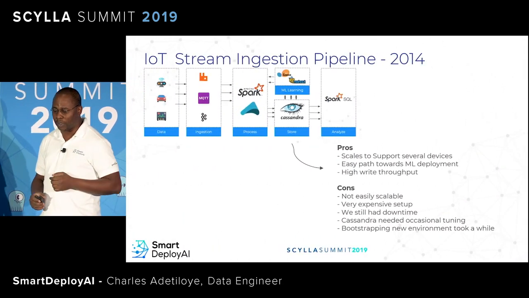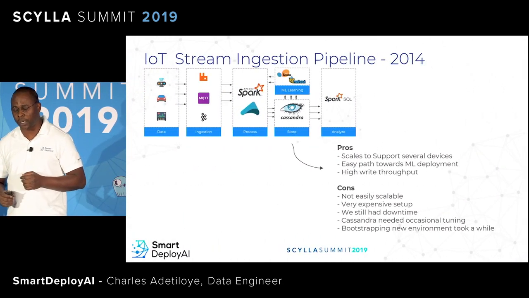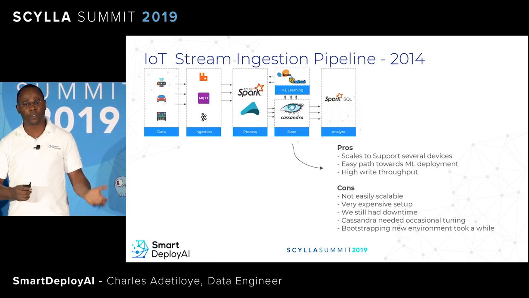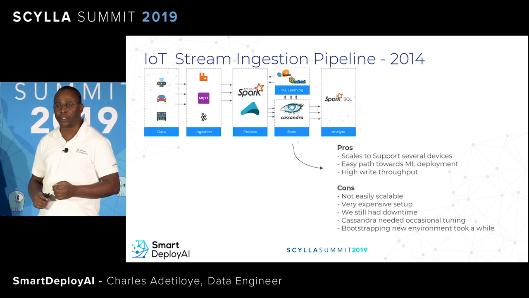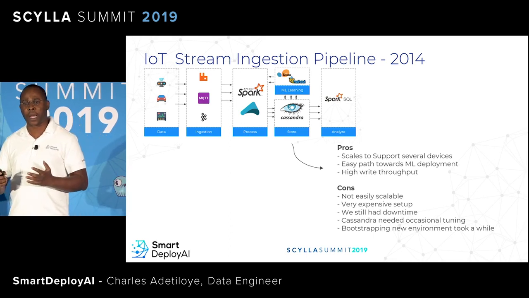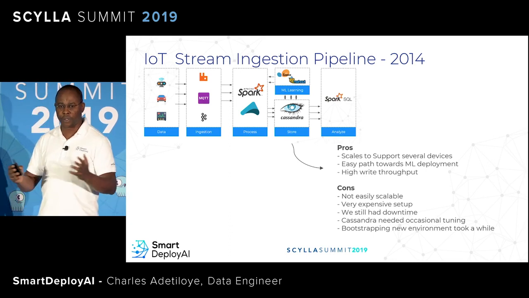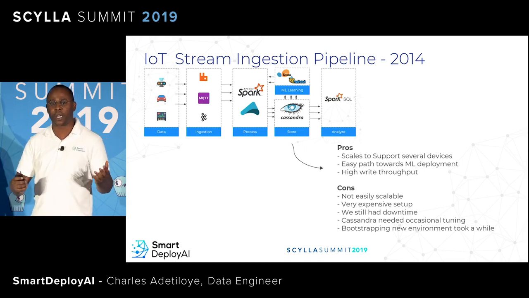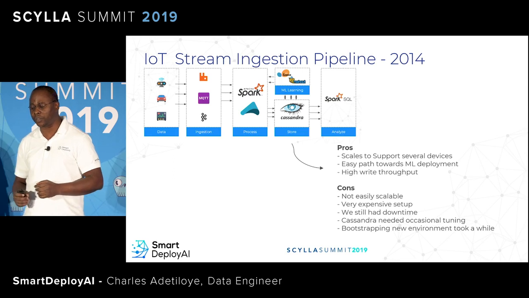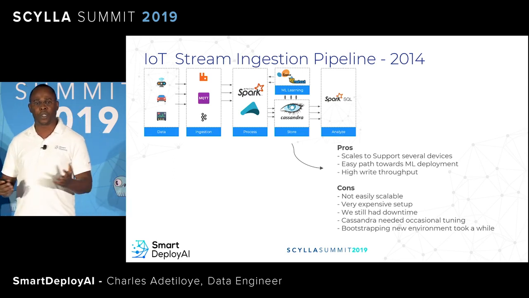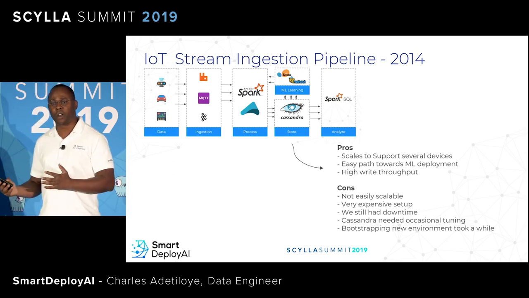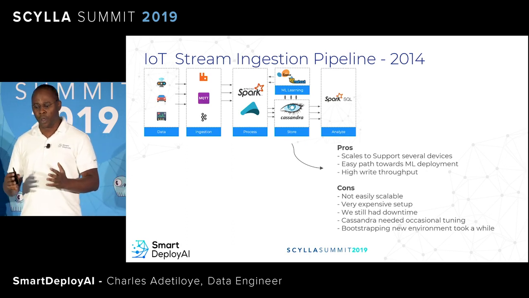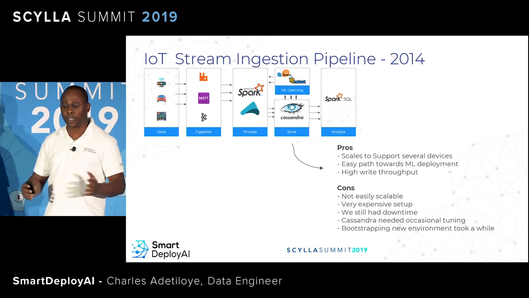Some of the pros and cons of what we were doing then: we were able to get these things working almost in real time, where we can scale up and bring in all these devices. And it worked for us because the back end is Cassandra. It's NoSQL, so we can get all this highly unstructured data in place. It's not like we're trying to push it to a SQL database. And it created a path for us to do things like ML. Even though we're processing the data offline after ingesting it, we were able to lay the foundation for this.